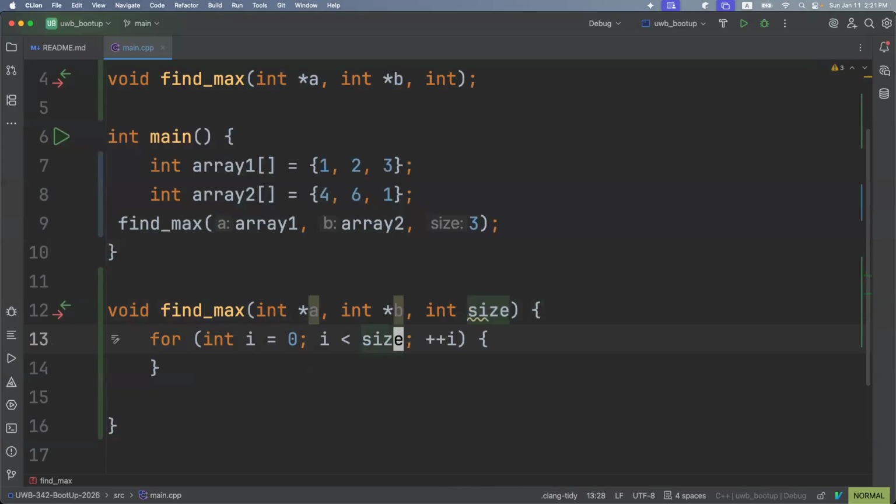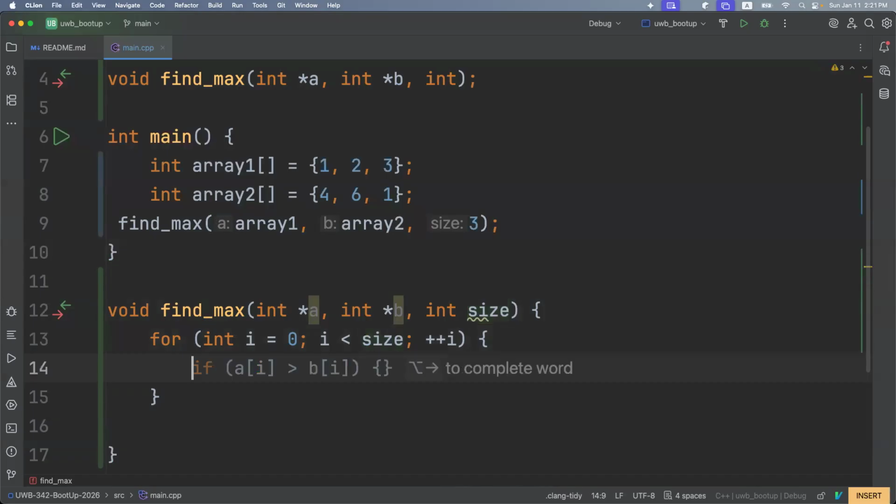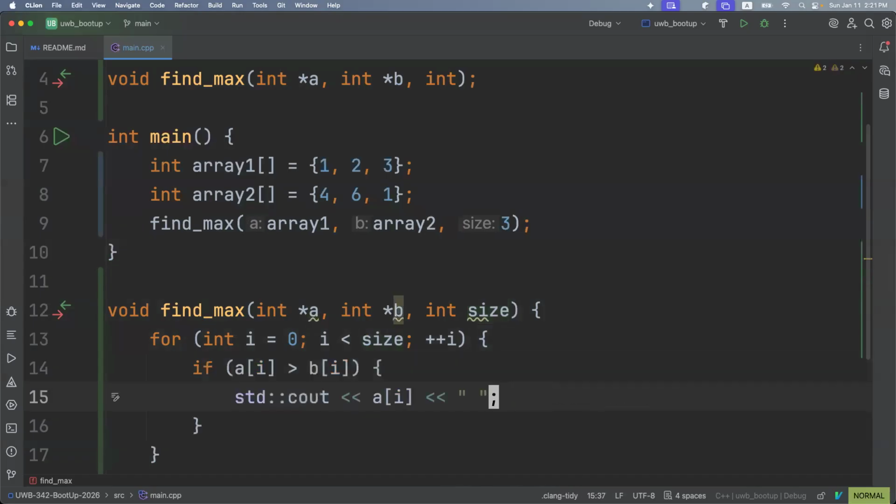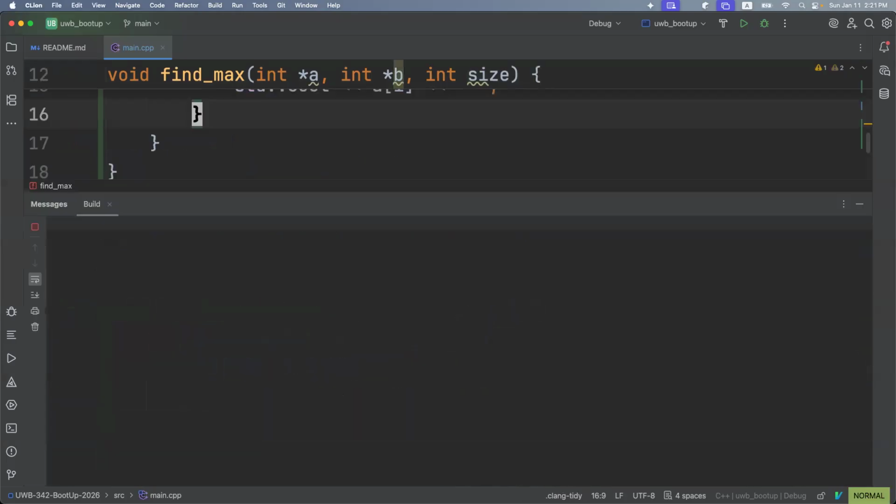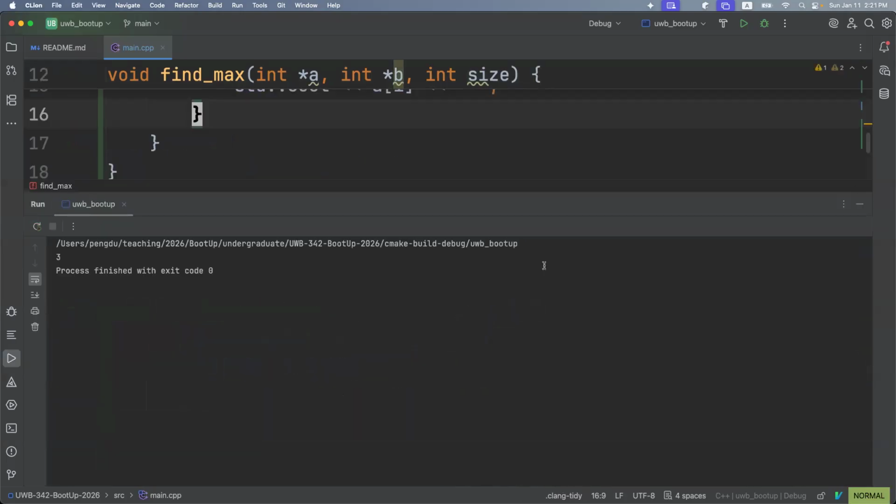Because we are caring about the larger one, we can simply do this and print out the larger one. And if we run this, print out the first one.